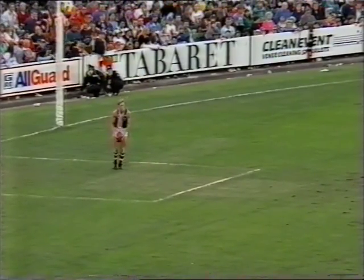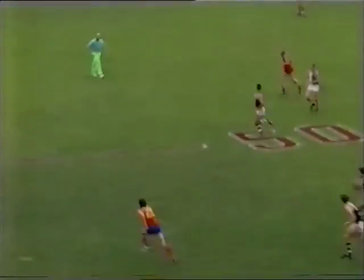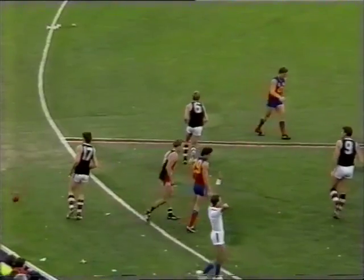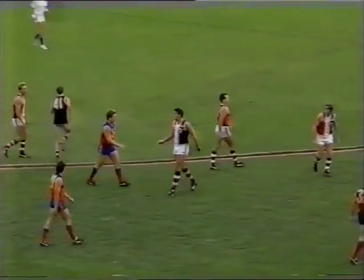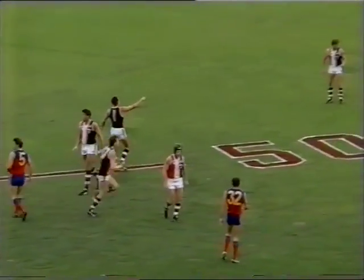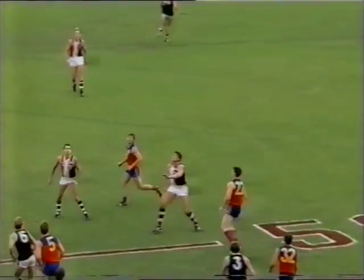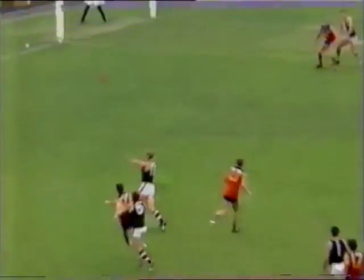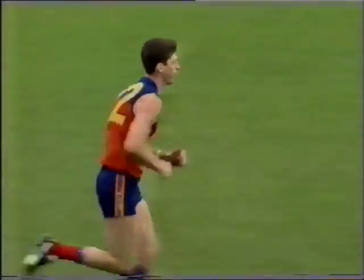Morris. Winmar. Just carried off. Possibly a hamstring. It might be that ankle. And Bowie, is it? He came back on. So Bowie may not be 100% either, because he played a great game until he left the ground. I would imagine there may have been something wrong with him. Cramp at the least. He's back out there now. Meantime, Caven goes goalward and kicks a magnificent goal.